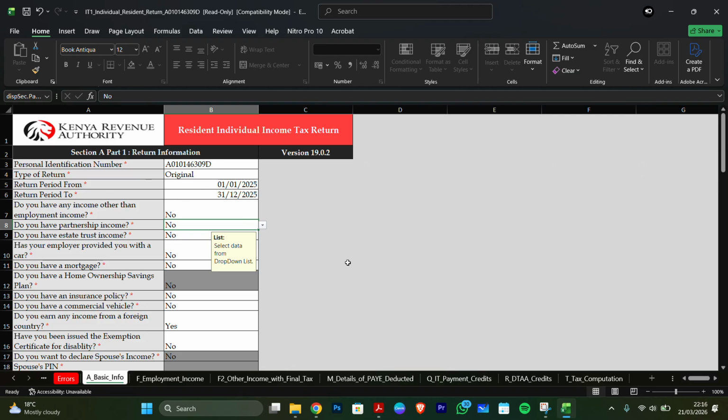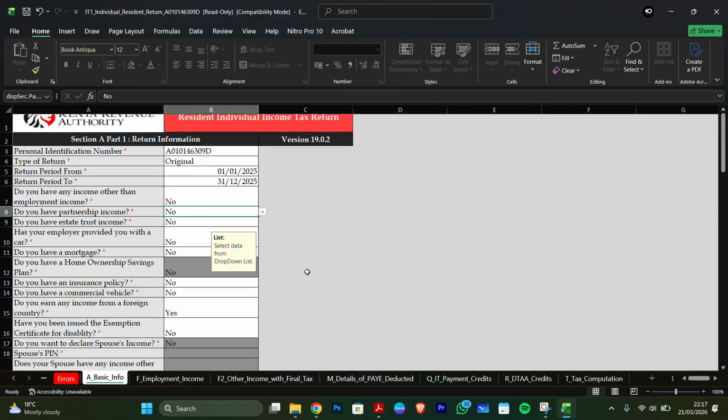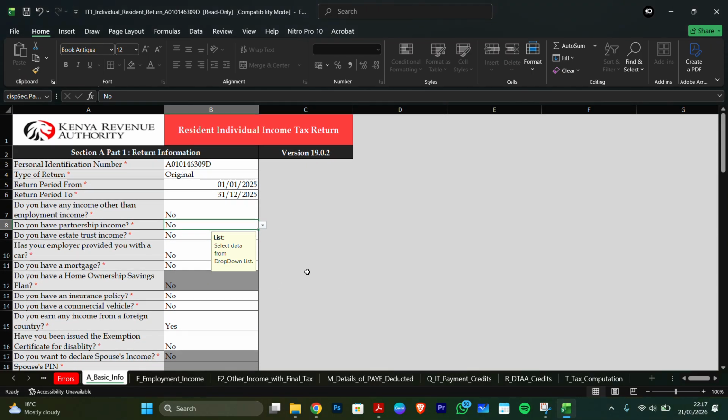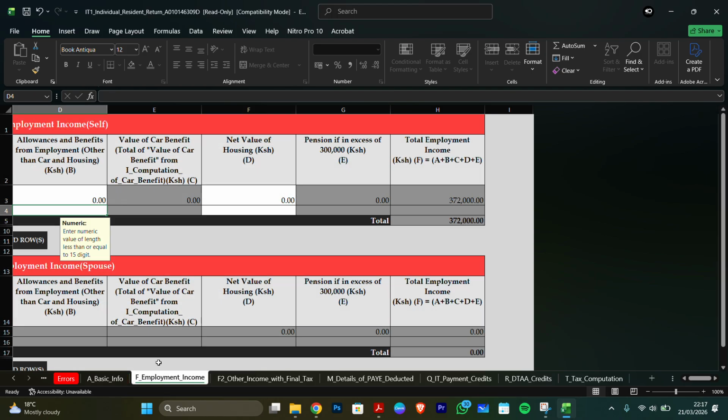Those are the ones that I'm always interested in. Then after that, you will just have to tap the next tab, employment income.